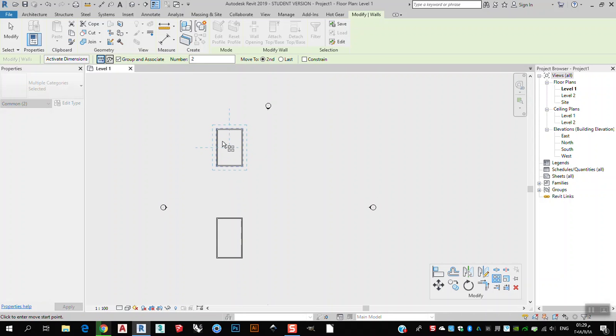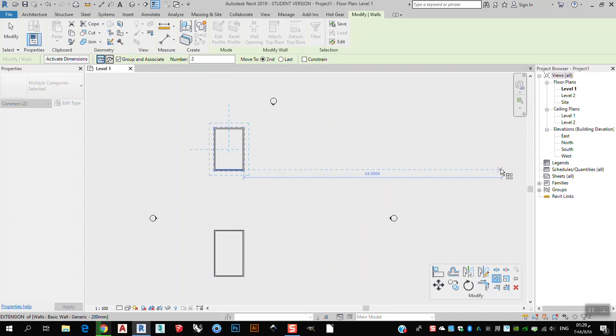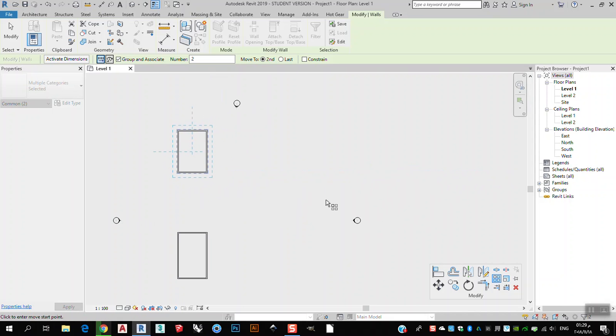To understand that, you have to know that this object is the original one, and now I will make an array. Array means that I will make multiple copies in one time. You can do it with the copy tool, but here it is easier than copy.